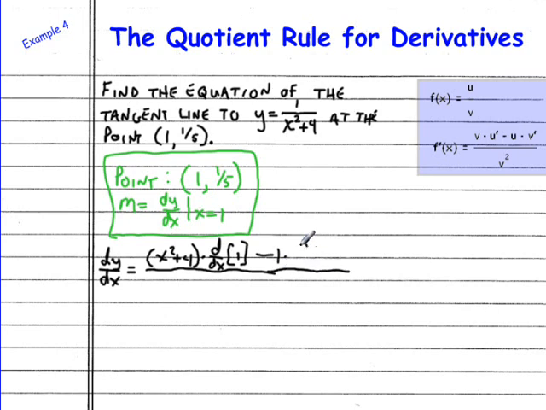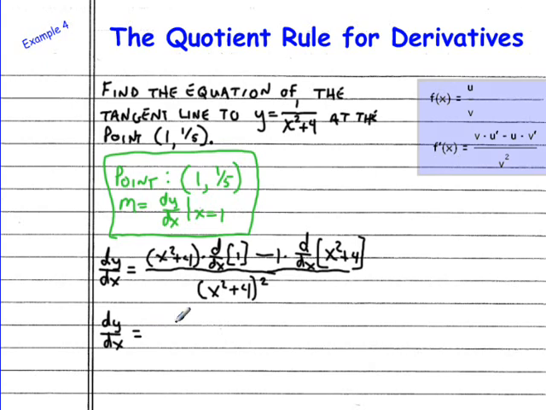Now, let's just write that. I know that we can do this in our head, but let's write that. The derivative of the denominator. Well, the denominator is x squared plus 4. So we're indicating what we need to do to calculate that derivative. And then, of course, all that's divided by x squared plus 4 squared. That is the old denominator squared. Now we can go back in and we can do some quick calculations, I believe.